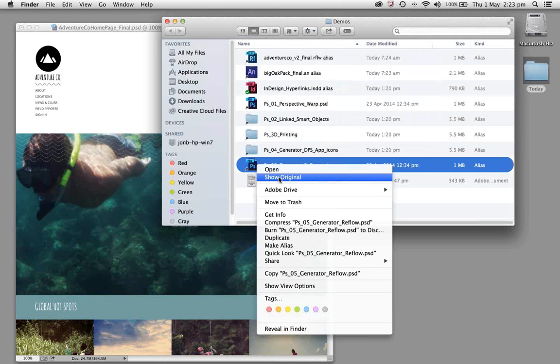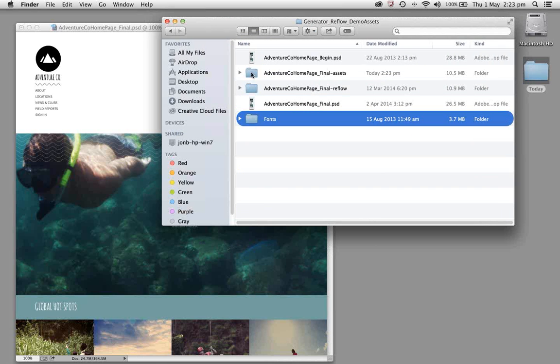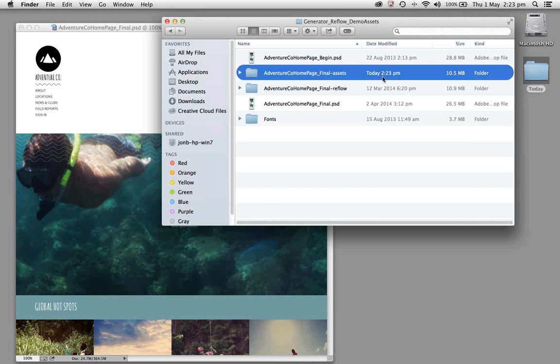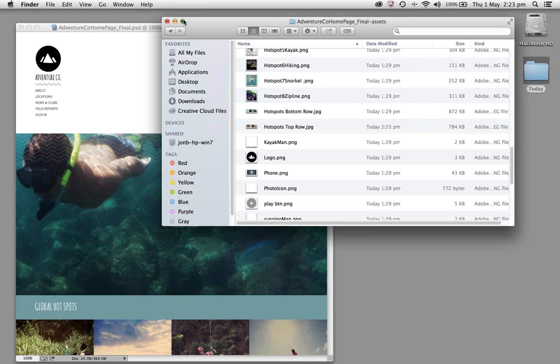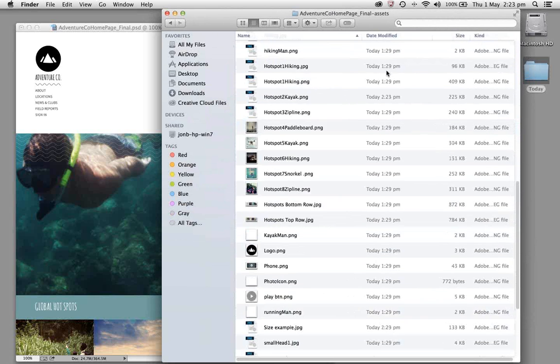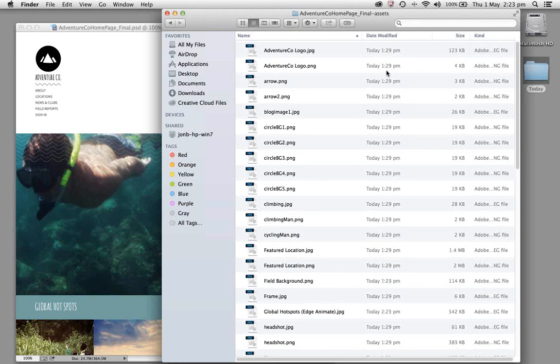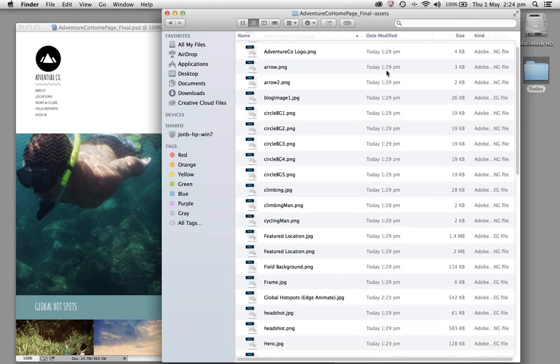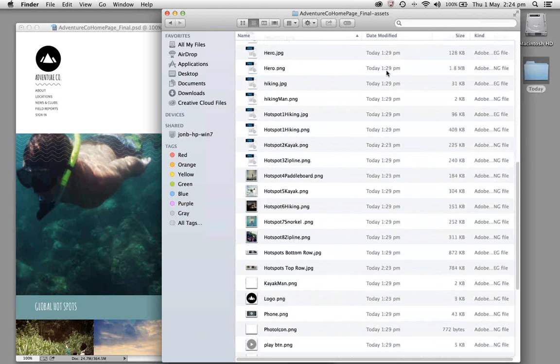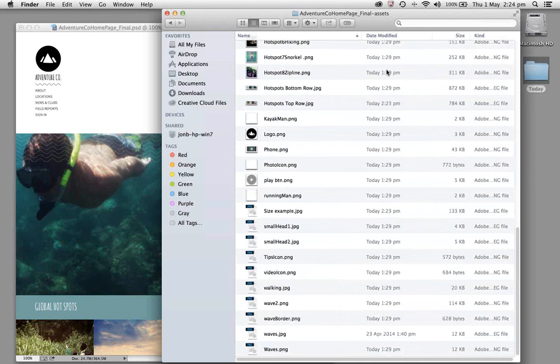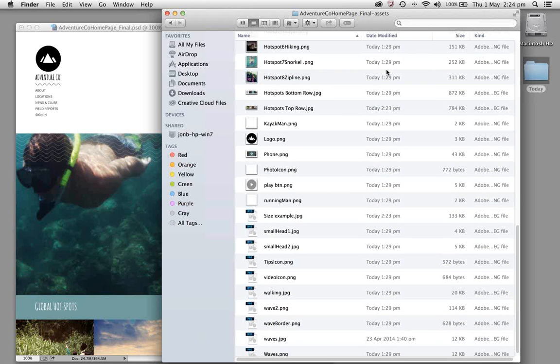So there we go, find a show original. And we notice that already there's my final asset. So today at 2:23, what Generator's done, it's gone through and made all those assets all separate. So now for a web developer, I've got all these really cool things that I can actually have. So I'm looking through here, there's all the bits and pieces I made, all the stuff's in there, so I've got some great stuff going through.